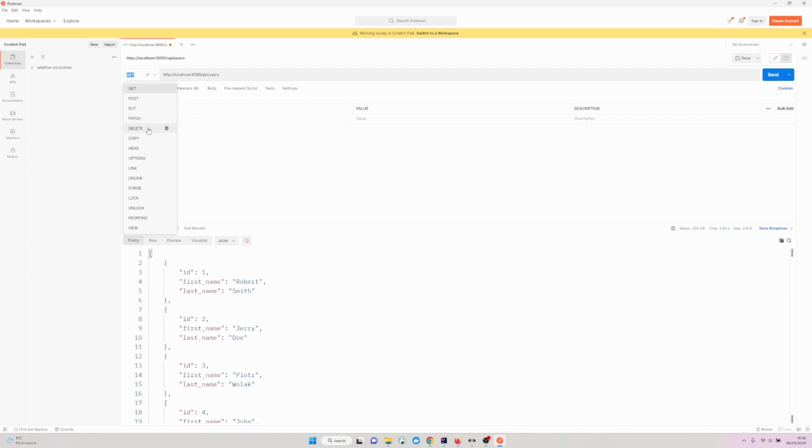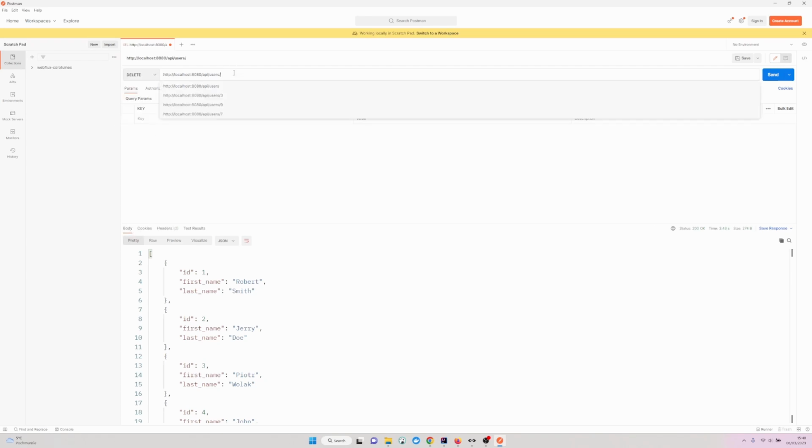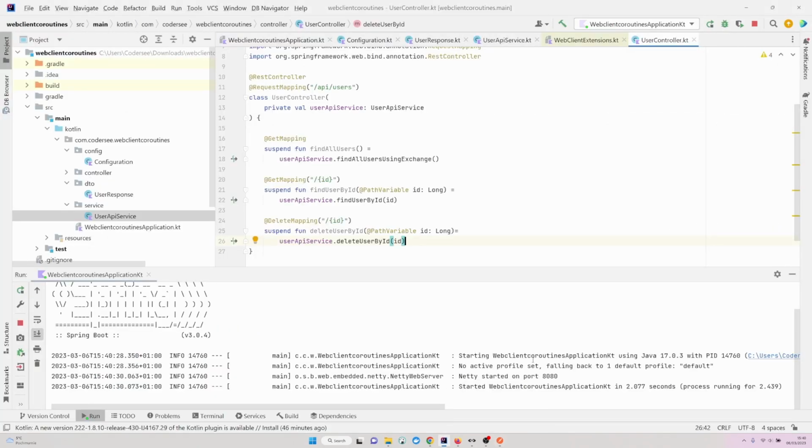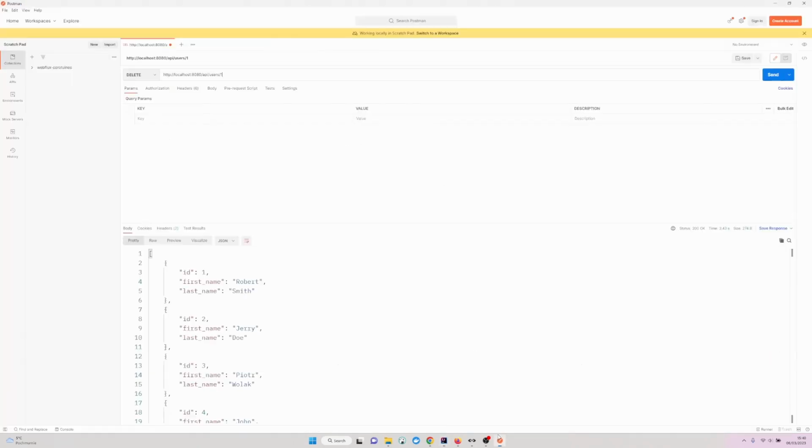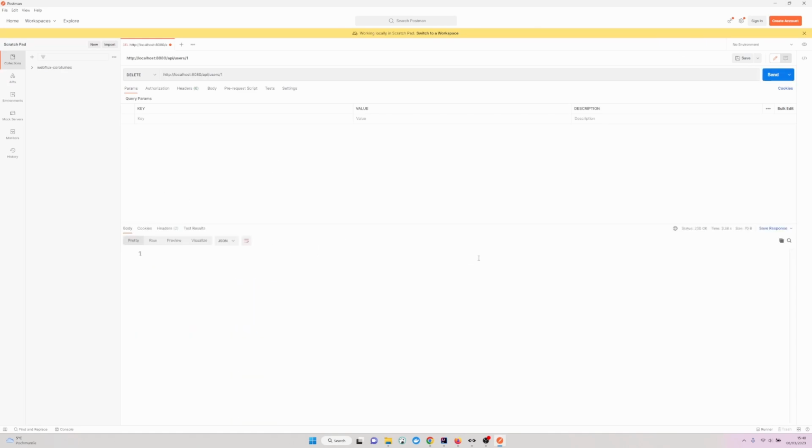We have to change the method to delete and add the path variable. Let me verify, double check, the app is up and running, so let me get back here, hit send. Wonderful. As we can see, we got 200 OK response from our endpoint. Nevertheless, if we would like to directly call the external API and forward the HTTP status code, then we can change to the second function.